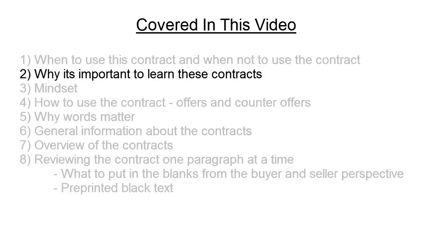As a general rule of thumb, whether it's this contract or another contract, you should always, at a minimum, carefully and slowly read through each line of the contract before you get into any transaction involving any document. And so this is what you're going to get out of the training. If you learn these contracts and you become very knowledgeable and an expert in this area, then you're going to feel more confident, which is going to make you happier. Your negotiating skills are going to improve. You'll be looked at as more of an expert. And inside the transaction, you will gain authority, which will cause the other agent and the parties involved to just comply. They'll understand that you know what you're talking about.